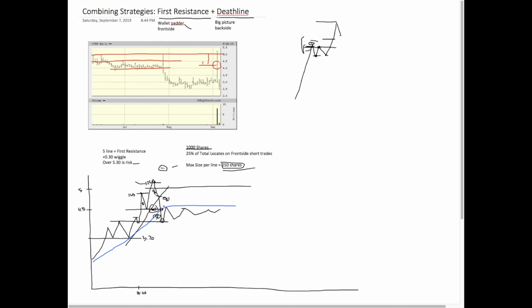Your stop has nothing to do with the chart. It has everything to do with your average now, okay? Now, what most people do is they look at the chart and they go, okay, if it breaks this high right here, I'm going to stop out. Okay, that's fine. However, if it breaks this high, where is it going to go? We don't know. We don't know how high it could go. So that is why I end up using a break-even stop after I've taken a piece. So this would be like break-even, right there. So now I would have a break-even stop on the remaining portion.